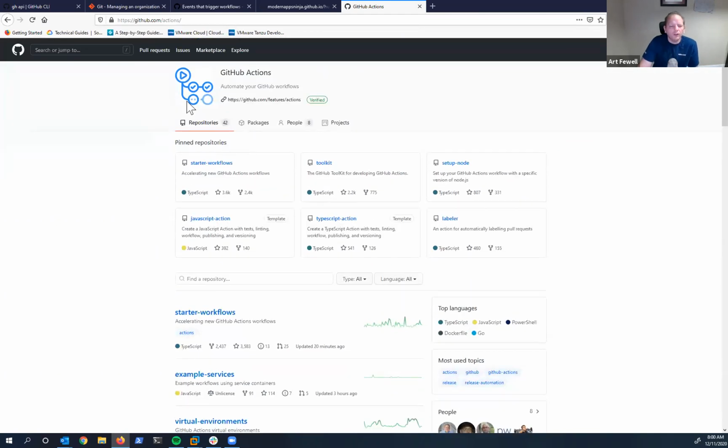One thing I didn't find in the marketplace, though, is that you can filter the marketplace to only show actions, but I wasn't able to see how to filter it down to only show actions from a particular vendor, a particular supplier of actions. It just seemed like you can search for actions, but it's going to show you actions from anybody who's created actions.